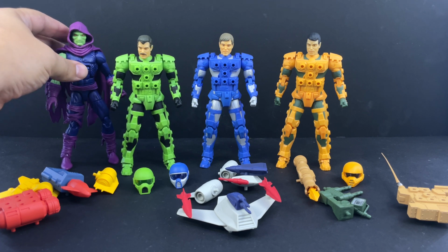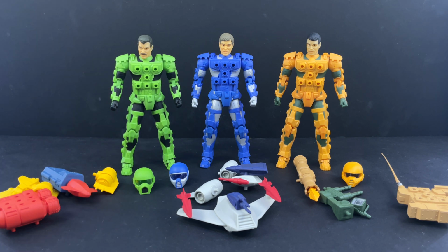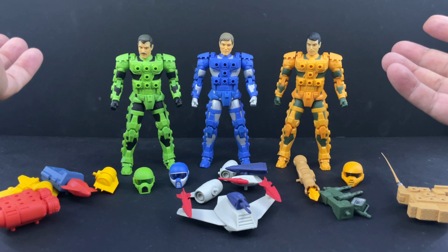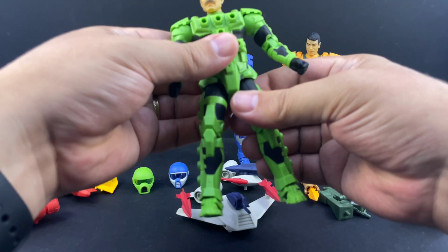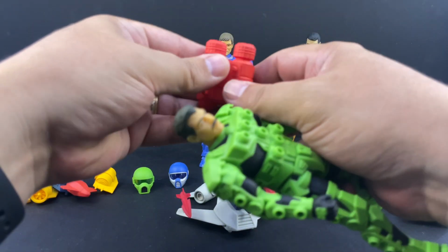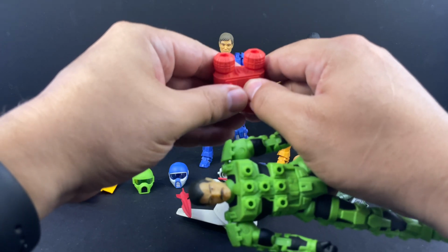There's Sleepwalker. Although, again, I saw pictures and I'm like, what are you talking about? And then I got them in hand and they're actually pretty solid little figures. Like I said, they're smaller. Some of the plastic on the accessories is a little rubberier. Not in a bad way. It's not like a hard, brittle plastic.